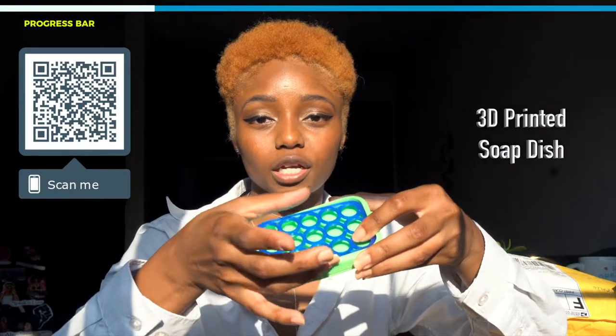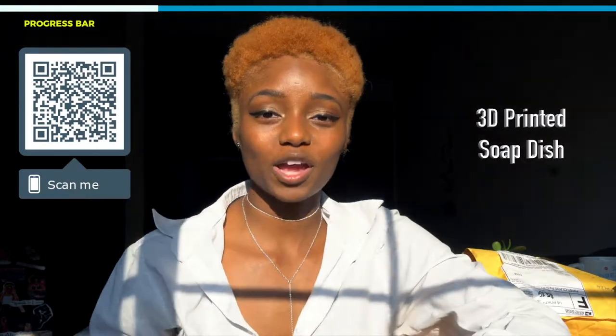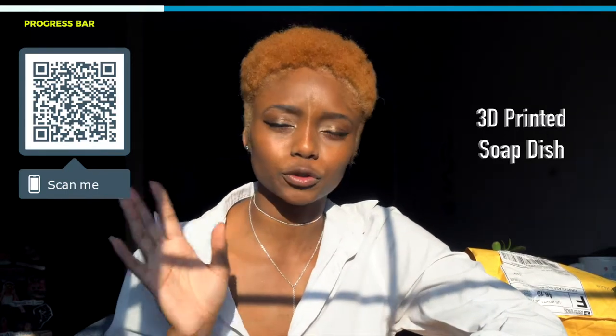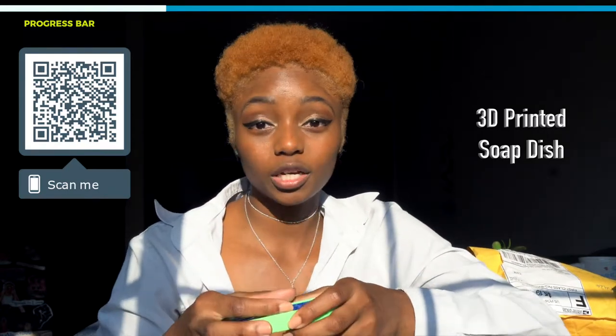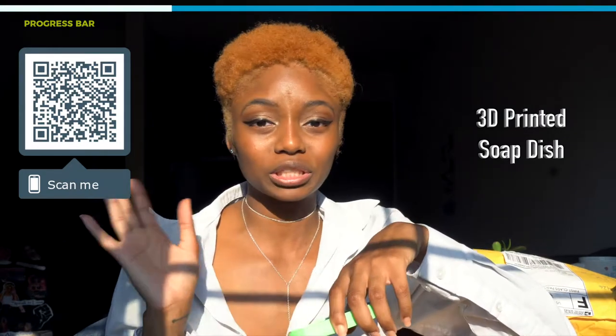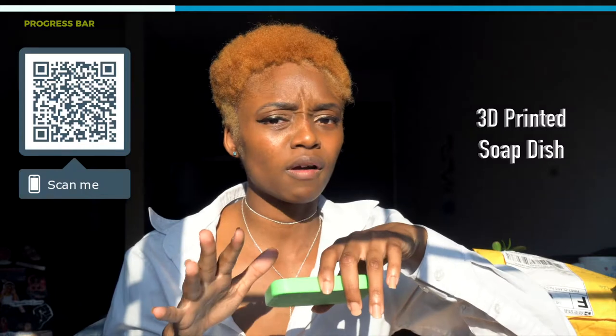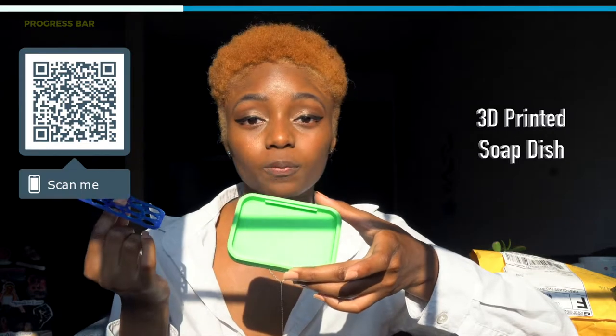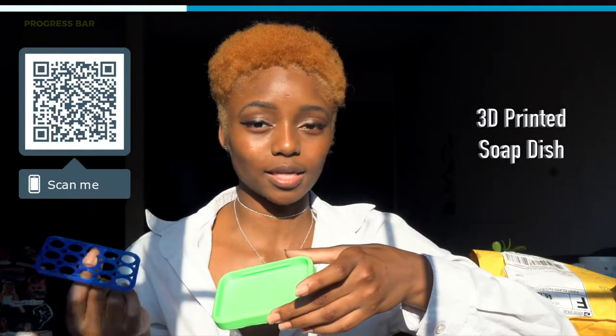So next item, the soap lays right here on the top. That way, when you're washing your hands, your body, your face, whatever, you can put your bar of soap on here. It's more sanitary than putting it in a sink or up on a shelf. I don't know how y'all are holding your soaps right now, but I'm telling you that this is the way. The water drains into the bottom of here, so you're also not making a mess on your counters. It's really nice.